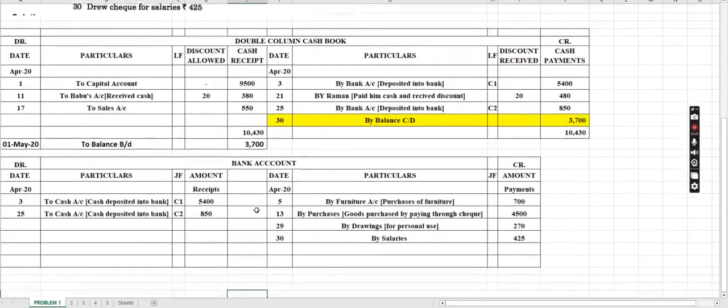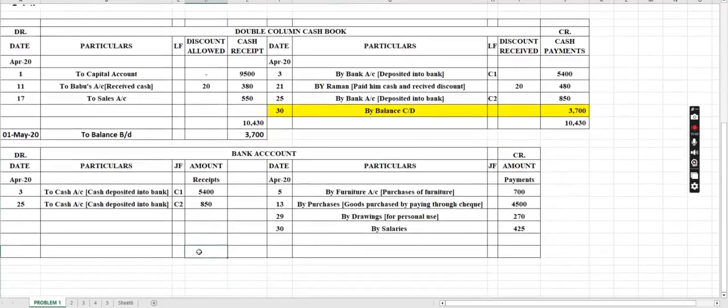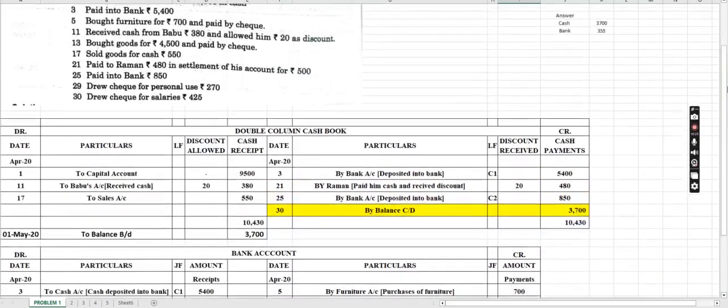Okay, here also in the bank account, the sum of these two is 5,800, and the 6,250. The same, I need to take it from here, 6,250, and deduct the above amounts from this 6,250. Okay, this minus this minus this. So 355 should be the what? Here you can see the bank answer, correct?